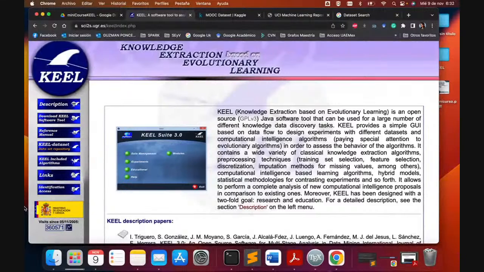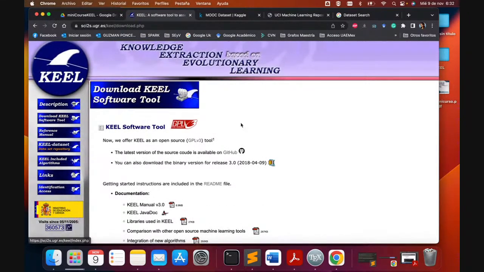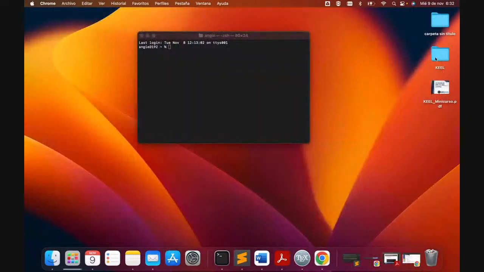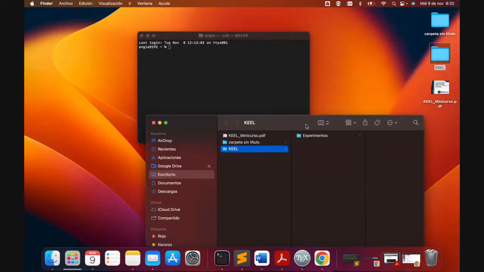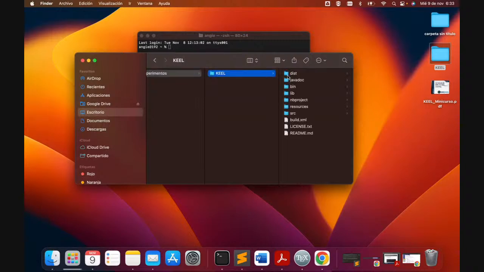Firstly, we can download the zip file from this page. We only need to download and unzip, and we can see that this file has a lot of directories that contain some files.